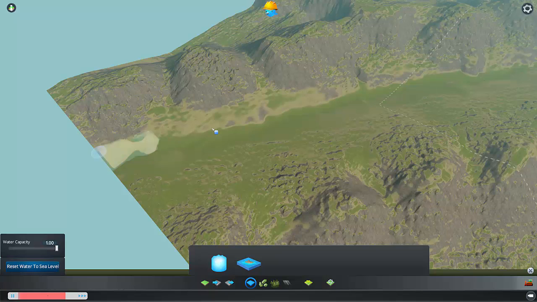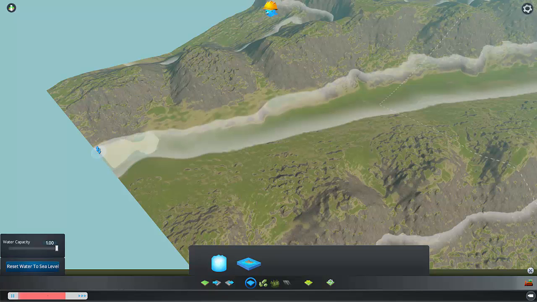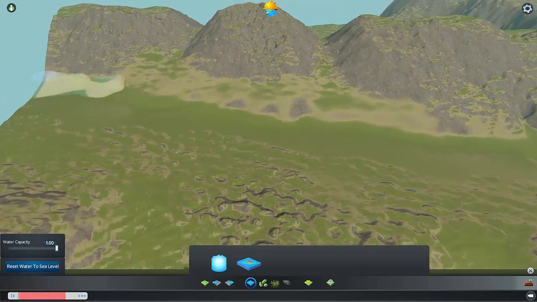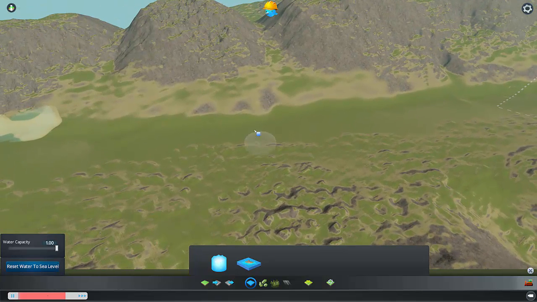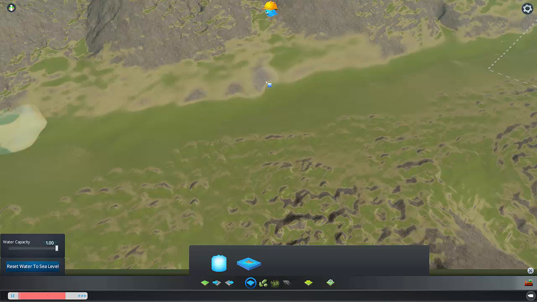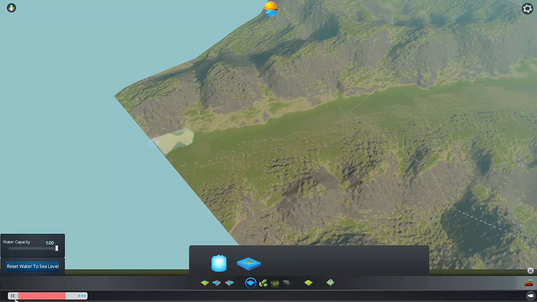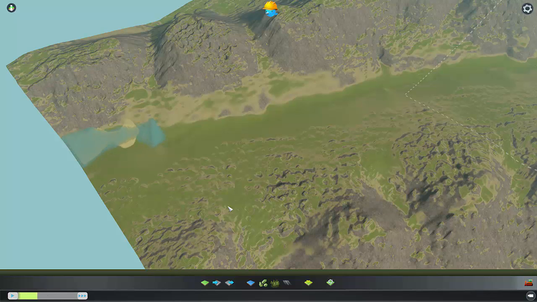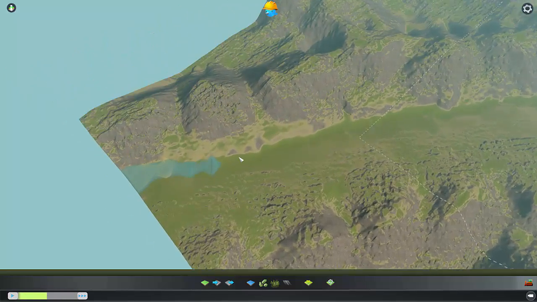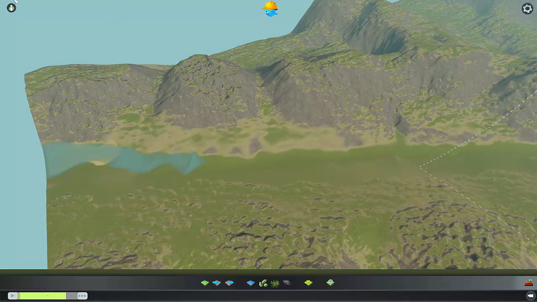So currently I guess I'd be looking at this position, and I'm going to put the height just at the top of the lip of that, because I assume by the time it gets down to there, the water height is going to be lower than that, and so it's going to lap up against that rocky outcrop. So we're going to unpause. We're going to see what happens to this river. We might need to raise it, we might need to lower it. But for the most part, we're going to put this river in and then let it run its course while we do everything else, and then come back to it and maybe tweak stuff.